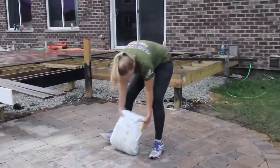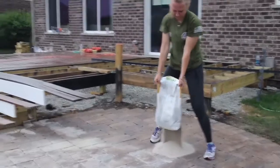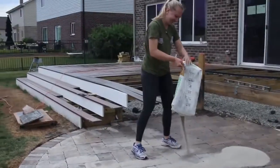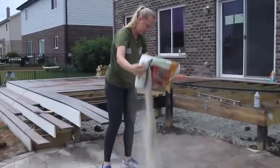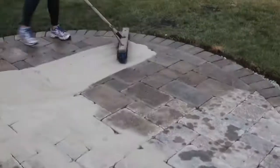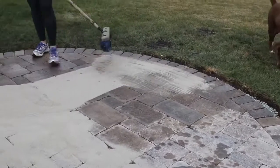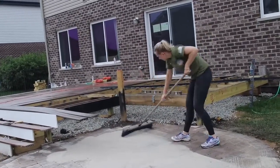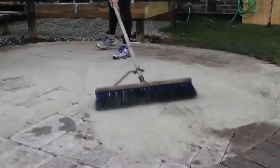So you want to get into this awesome squat position like Honey Bunny did and dump it all over the patio. Oh, Honey Bunny, you're so cute. Okay, so after you dump it, you want to sweep the sand all over the patio. This will push the sand into the cracks, starting the paver locking process.